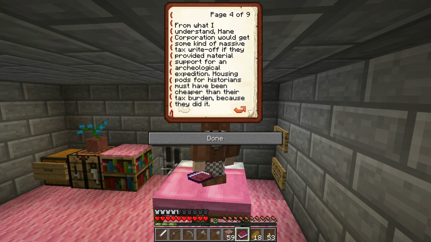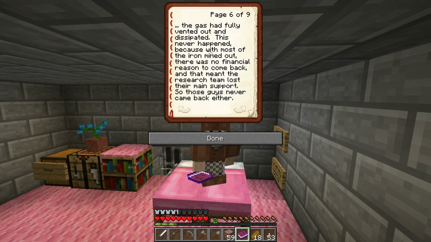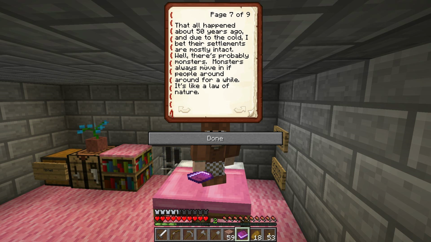Okay, here's where we stop. So read that, pause and read. Looks like they were mining, hit some poison gas, and they were going to come back because they left. They didn't come back because it didn't make financial sense. And that happened 50 years ago.